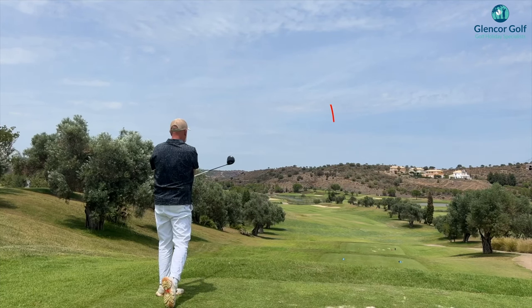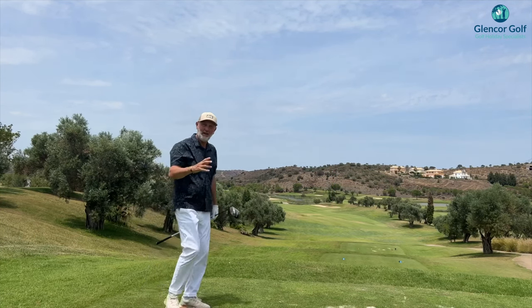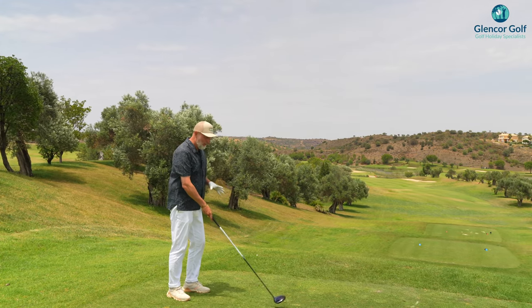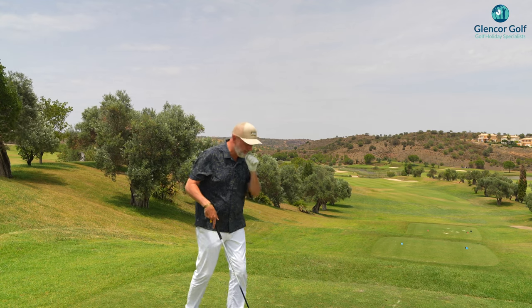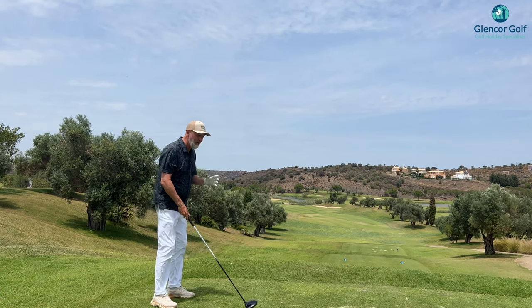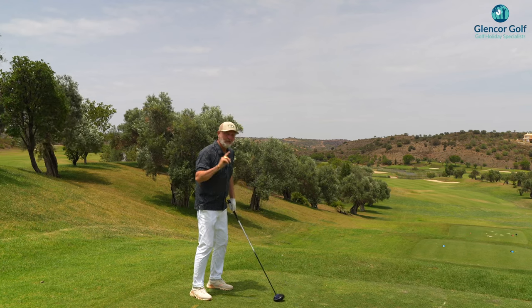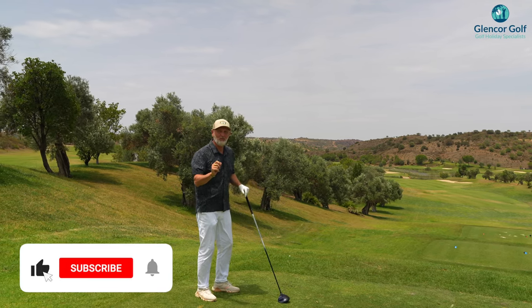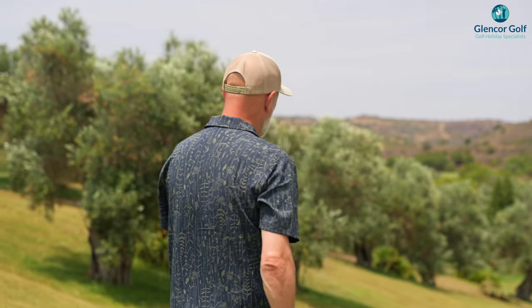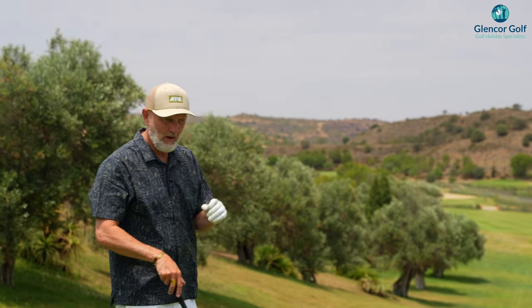The shot leaked a little bit to the right — that could be down to alignment. We came out alright with a nice bounce, though in a medal round I'd have bounced into the bunker. I'm also adopting another tip about where I position the driver in my stance. I have to say, the counting — one, two, three — slightly throws me out. Hitting a golf ball and counting in my head at the same time proved a little too difficult, but I think we found the center of the club face and it went down there.